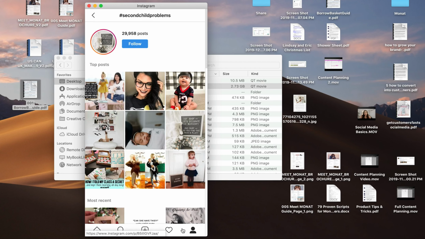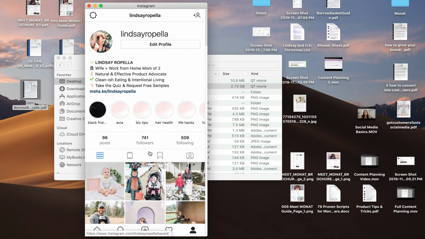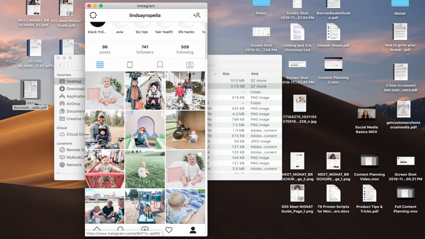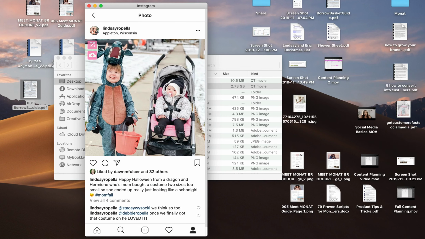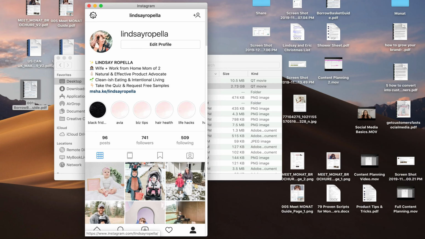All right, so with your content, people will follow you if your feed looks pretty, but they'll stay if you're providing some sort of value. And remember, value doesn't have to be that you are teaching them something in every post, but just making them smile, making them laugh, oh, what cute Halloween costumes, I liked seeing their Halloween costumes, that type of thing.